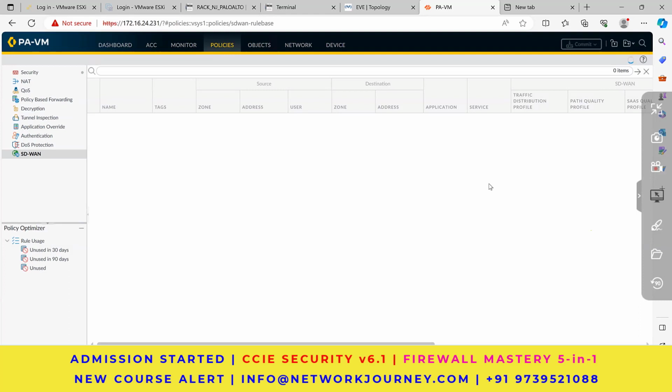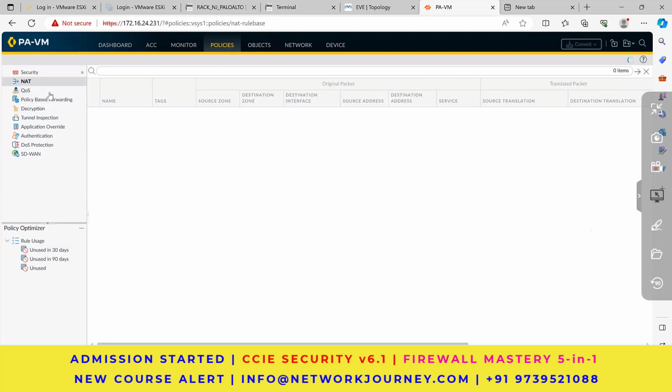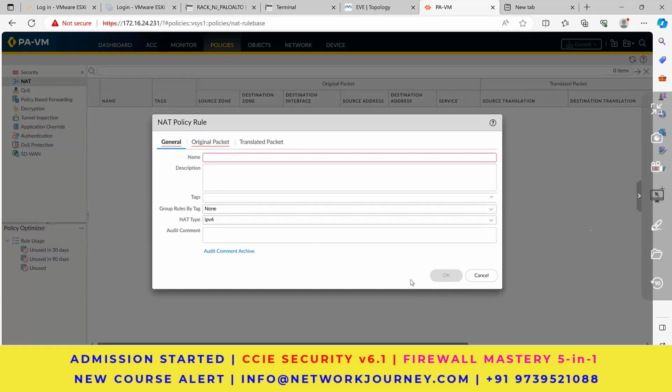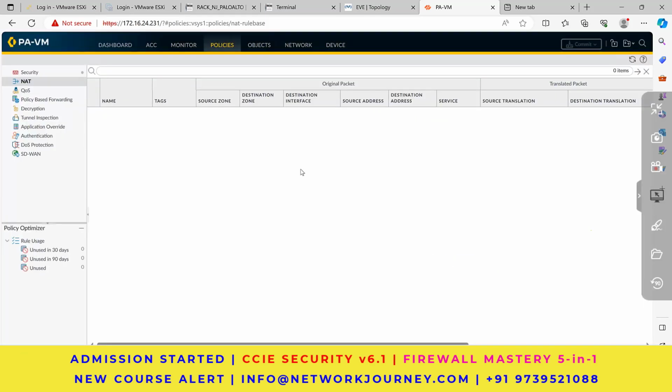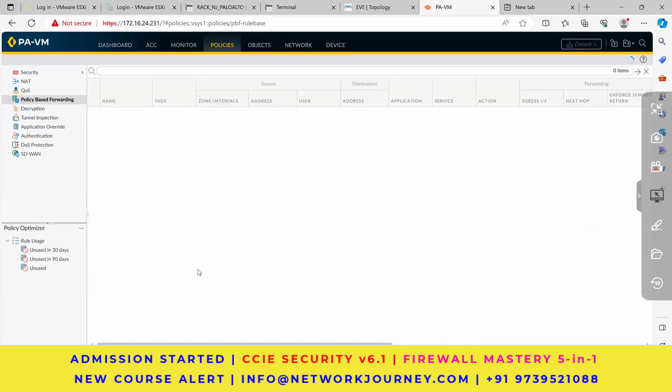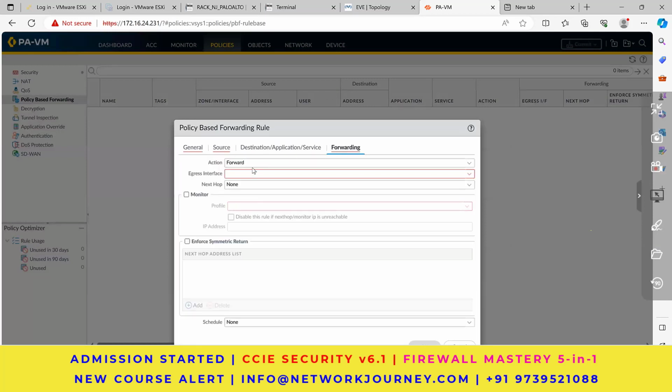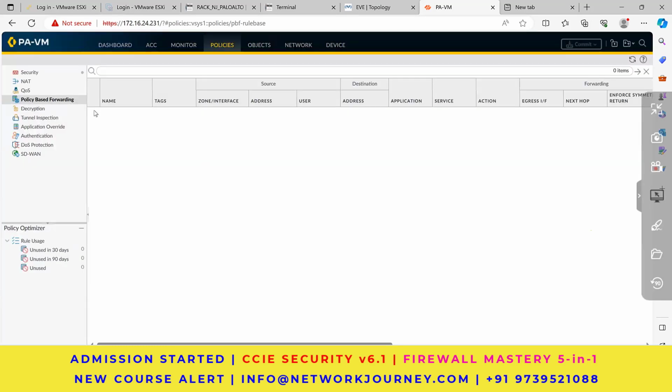When you need to add a NAT rule or NAT policy, this is where you come, and at the bottom you will see that add option, and then you will apply the needful things to this. Same goes with, let's say, policy based forwarding. You will have that option called add. You will open that, say what source, what destination, and what the forwarding interface should be for that policy based forwarding, and you will add it here.